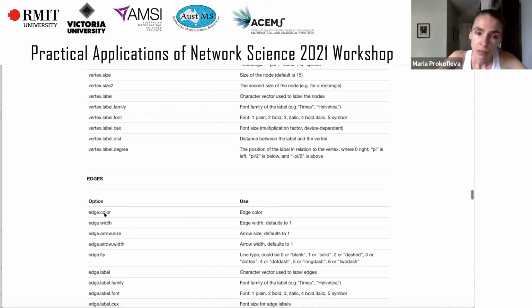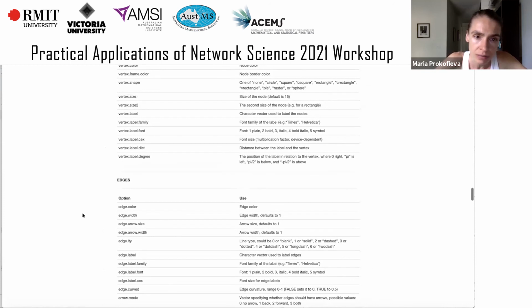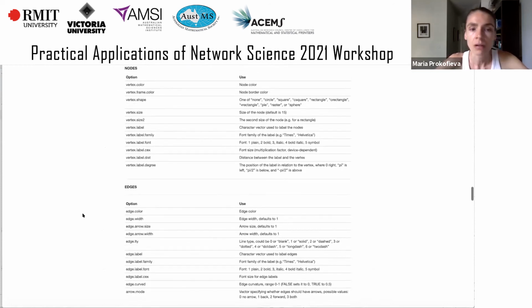I'm going to make this a bit smaller so that it's on the same screen, same line. So use that function as a starting point and change some parameters related to nodes, and change some options related to edges.